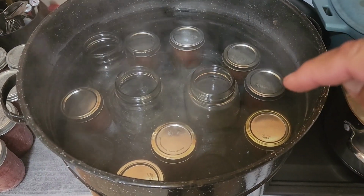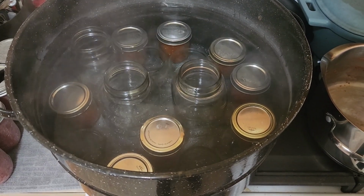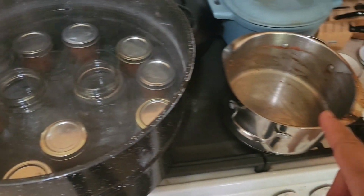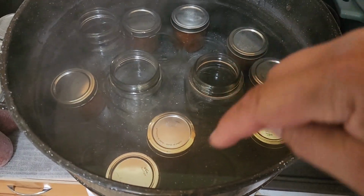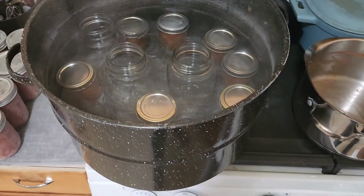We put our salsa in 1/2 pints because that's a better amount for Kelly and I to get used up before it goes bad. Got 8 1/2 pints out of this little pot, and then I just added some big quart jars in there full of hot water, and I got some other 1/2 pint empty ones in there to keep the jars from tipping over. So we'll put the lid on this. Now you want to water bath pint jars for 15 minutes. But since we're doing half pints, I'm going to leave it at 15 minutes because of our altitude, and we should be good.